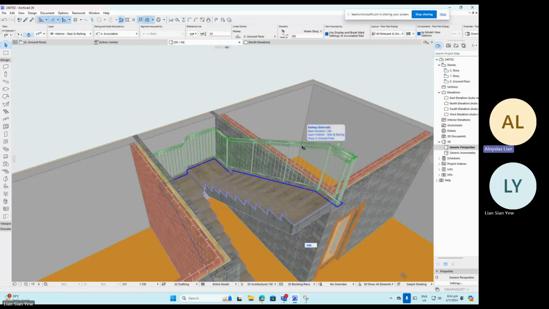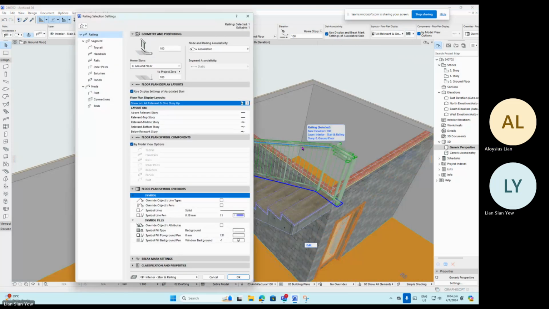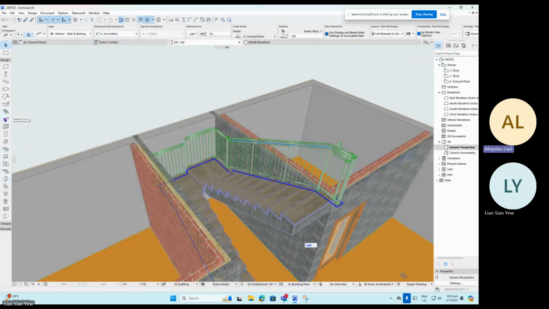And the cool thing is, even after you have drawn this railing, when you use Control T, you can always change. Wait, maybe let me just go to this one.